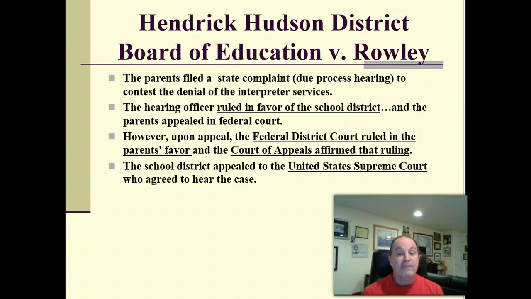court. And the federal court took the case, and upon appeal, the federal district court ruled in the parents' favor. And when it went to the Court of Appeals, the Court of Appeals affirmed the ruling. So the hearing officer originally at the first level, at the due process, rules in favor of the school, but when they go to federal court, Amy's parents win, and now interpreter services need to be provided, and the Court of Appeals affirmed the ruling.